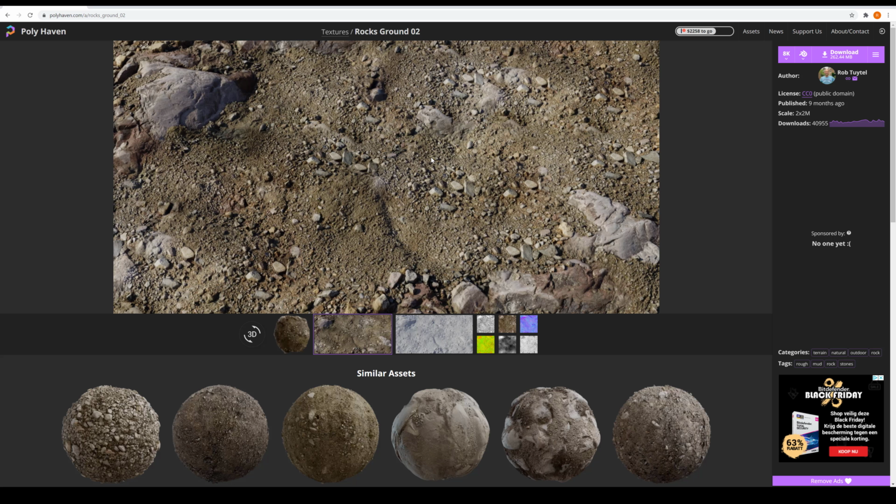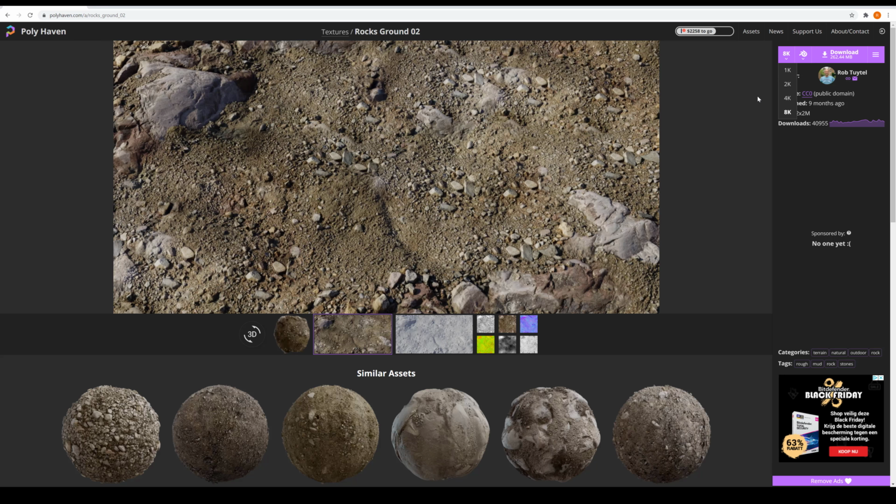If you are new to Polyhaven, it's too good to be true. You don't have to sign in, you just click download and you have it. You can define if you want to have 2K or 4K textures. If you have a mid-range system, you should go for 4K. If you have a nice high-end system with a lot of RAM, definitely go for 8K because that's worth the quality. Then you click download and put your download in a folder so you can easily append it.